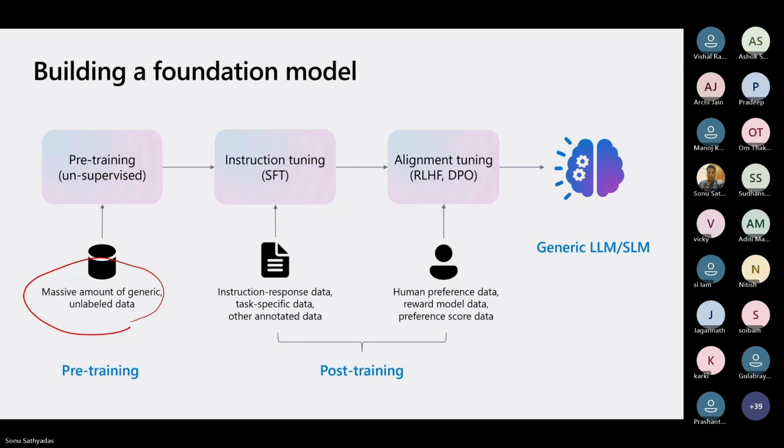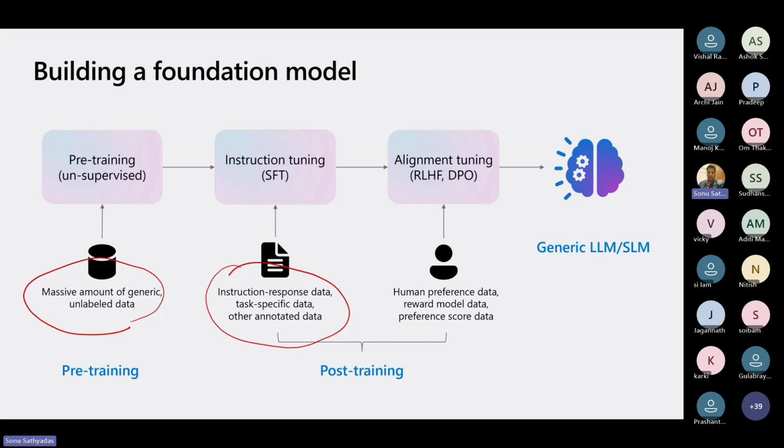Then we do supervised fine tuning, which means instruction tuning. We create a dataset of instruction and response data, which may be task specific data and other annotated data. So we prepare the dataset from the generic data and then do the training.